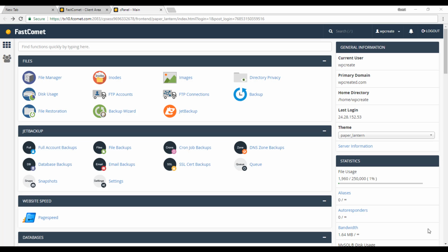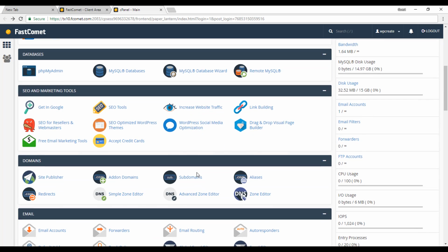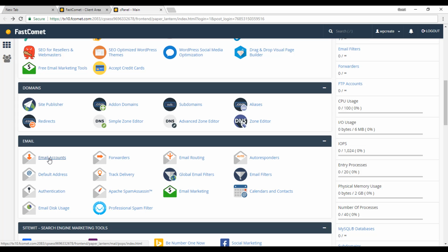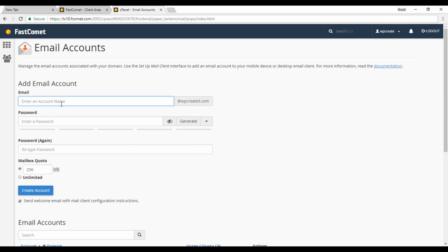So this right here is what is called the cPanel. The cPanel is where we're going to do most of our configurations for our website, and we're even going to come here to install WordPress. It's very good to make yourself familiar with the different options that they have here on the cPanel. For instance, the file manager is pretty good, but it's more of an advanced topic. For now, the first thing we need to do is set up email accounts. Now that you have a domain name, for instance, right now we have the domain name wpcreated.com, I can create a professional email address, like info@wpcreated.com, or my name, Hisham, at wpcreated.com, hello, or whatever.